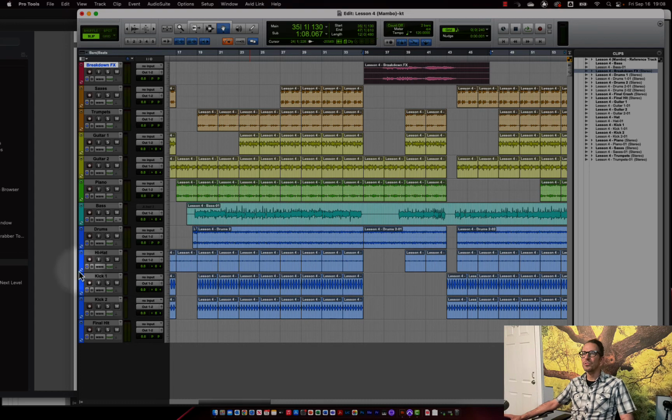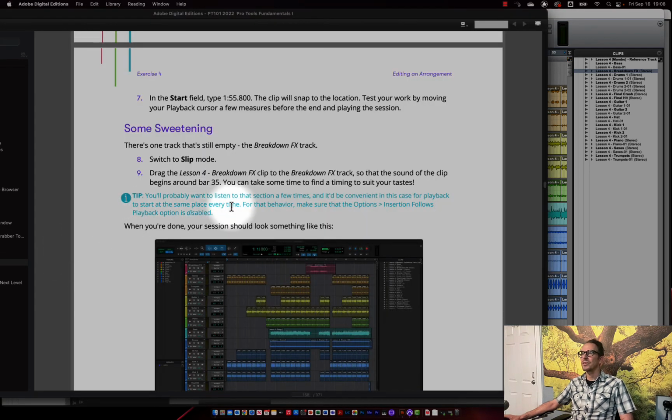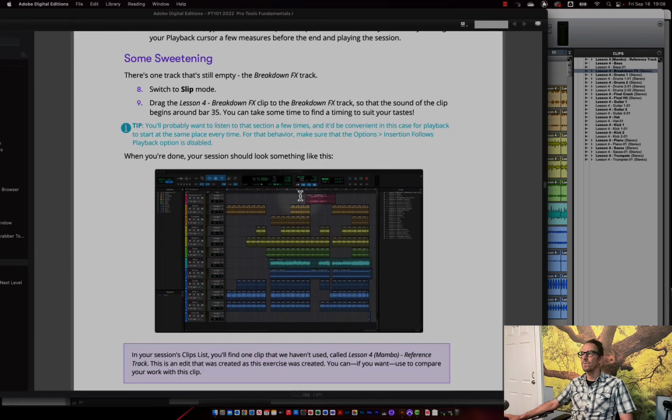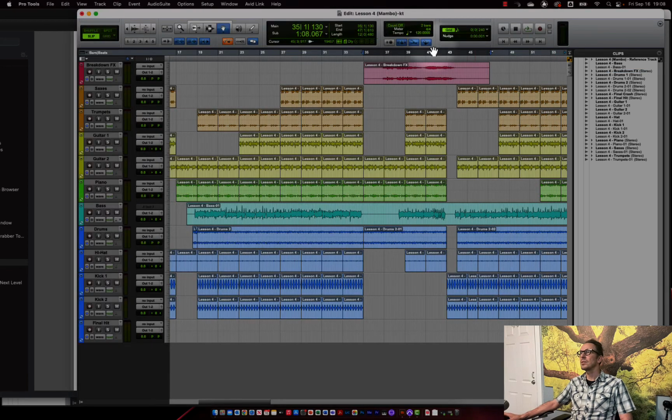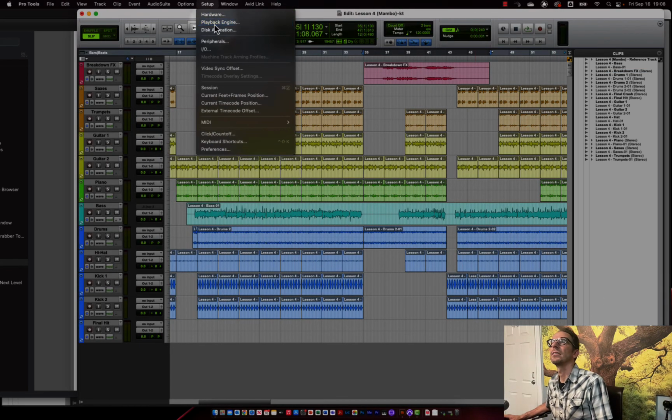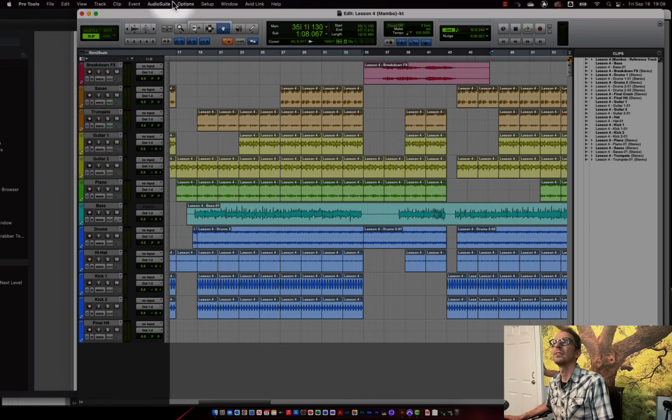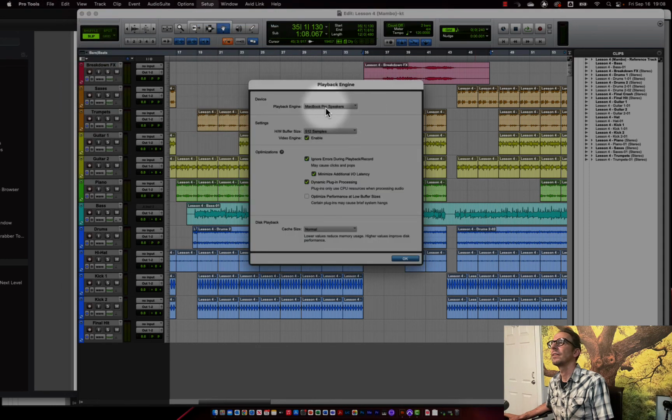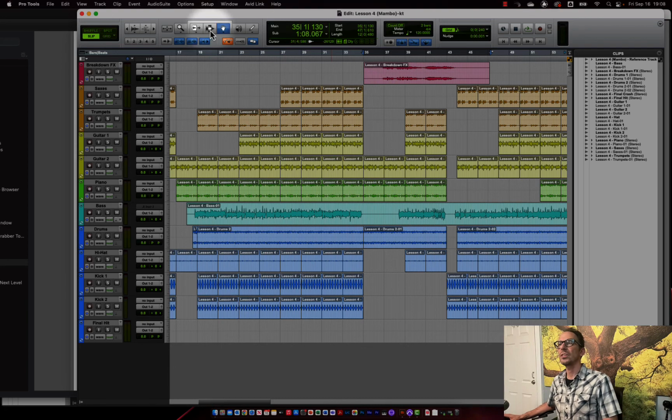This is the part they're going to leave to us to figure out if we want to fine tune it or not. So I'm just going to play it for a second. First I'm going to save it. Then I'm going to play it. And go to your selector tool and just select a couple seconds before and see how it sounds.